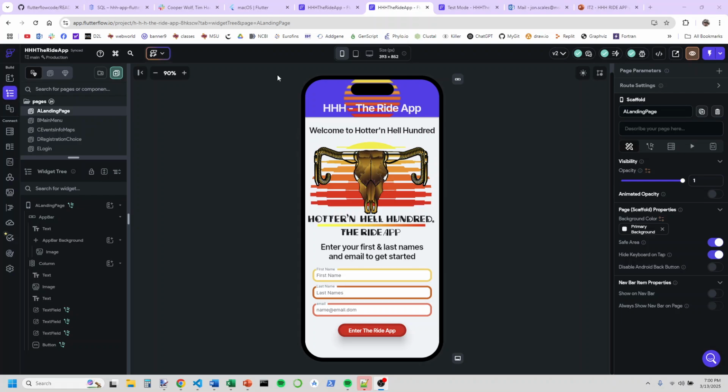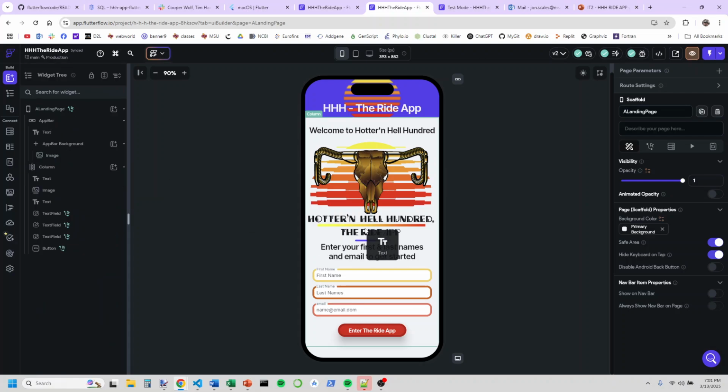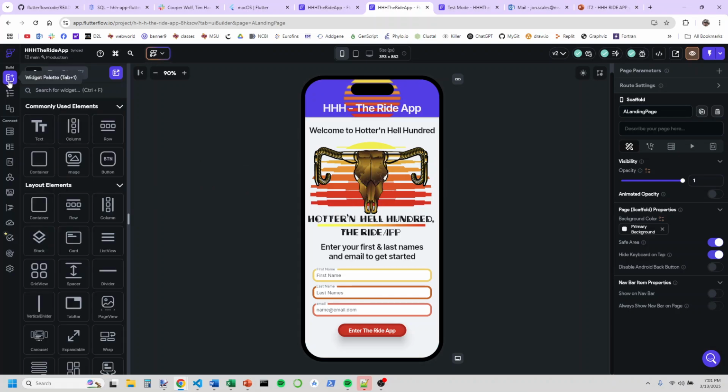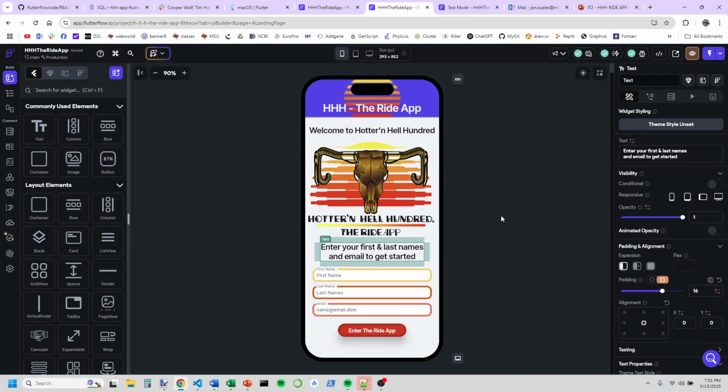FlutterFlow gives you an image of your app on a device, and then you're able to design parts of the page using widgets, which allows you to drag and drop components onto the page as you want to set it up, with images, text fields, submit buttons, etc.